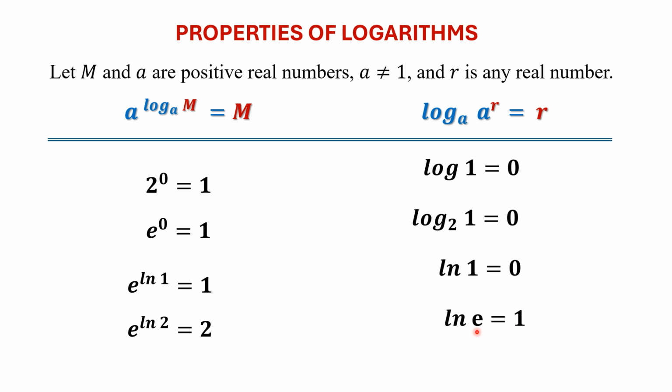But ln e to the power 1 is equal to 1, and ln e to the power 2 is equal to 2. So this 2 is related here because, as I said, if e to the ln or ln and e are together, the answer is this power. So the power here is 2, and the expression here is 1, the expression here is 2. So there's a pattern, so it's easy to memorize.